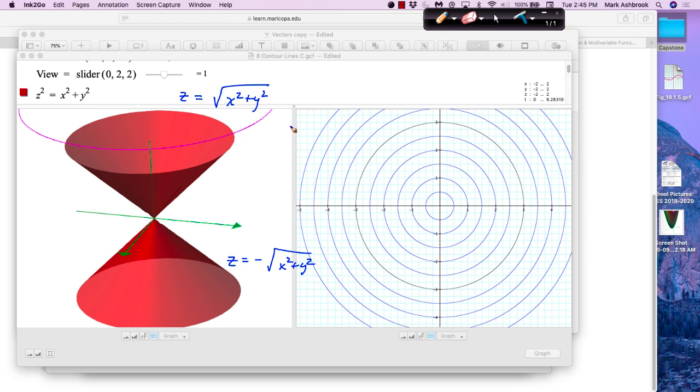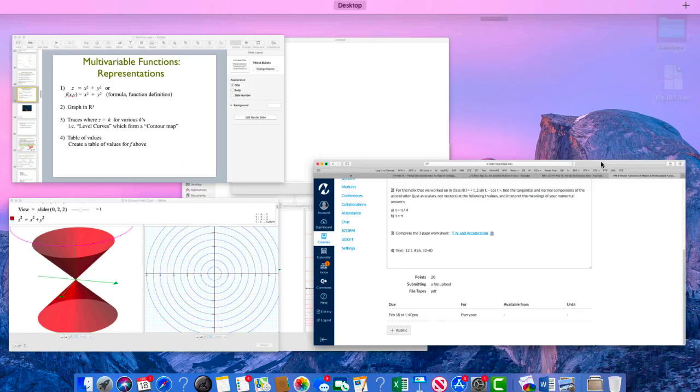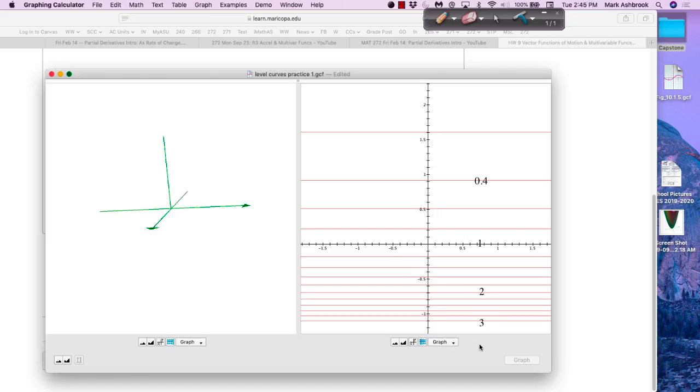Okay, so I'm going to show you a contour plot, and you have to come up with the surface. Ready? Here we go. There it is. So that's the contour plot. This last line down here is 3. Somewhere in here is 2. On the actual x-axis is 1. And then up here is 0.4. So can you figure out what this surface looks like, and then maybe come up with a function formula for this based on your knowledge of functions? Can you sketch the surface and write a function formula based on this representation of the multivariable function?